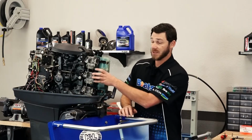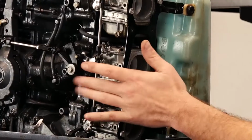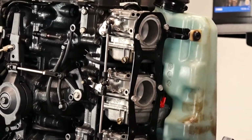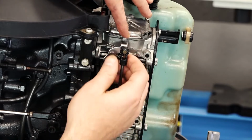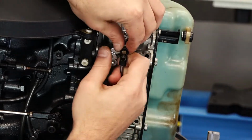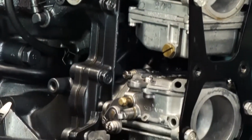Now, before we actually completely remove them, we're going to undo the linkage on the side. So I'm going to walk around here and I'll show you how to get it done. If you look here at these 3 points, there's just little pop pins. So all it takes is a little bit of pressure and they'll actually pop right off just like that.